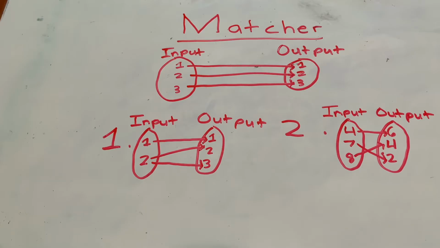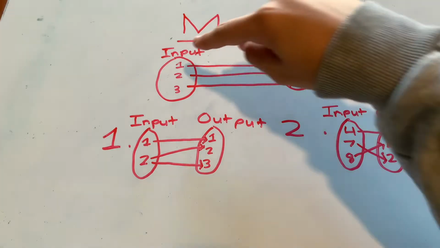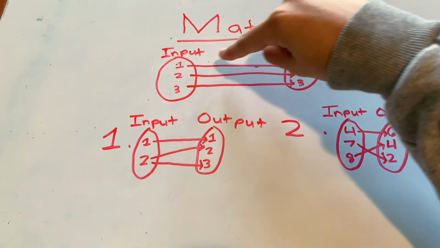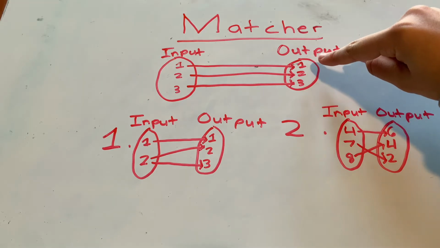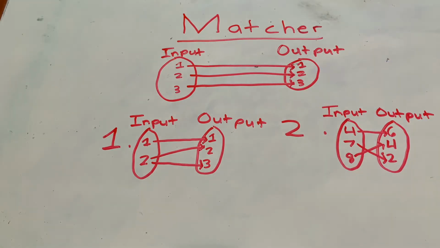First off, a matcher works through an input, which is the x value right there, having an arrow go out of it to an output value, which is a y value, creating a coordinate point. This works by, if you see two arrows going off of one of the input values, or you see a repeated input value with both having arrows out of them, then you know it's not a function. If this isn't the case, then it is a function.